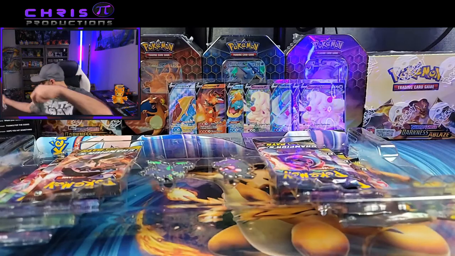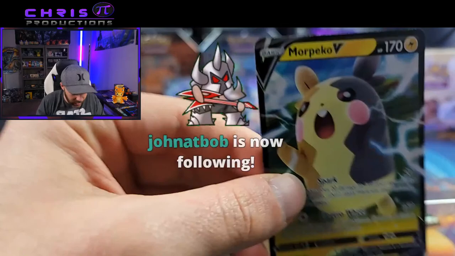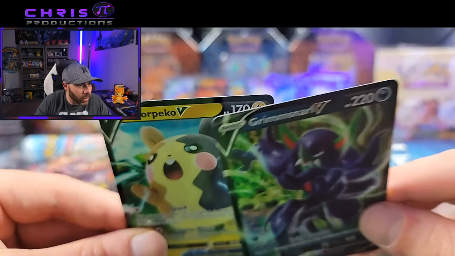Crap everywhere. We have a Morpeko V. Very cool. This looks really, really cool. The edges are a little kind of rough, though, on this card. John, thank you so much for the follow. And a Grimmsnarl. Both of these cards look like the tops are just kind of eaten up, though. I don't know if you guys can see that, but we're going to keep all the promos on this side over here.